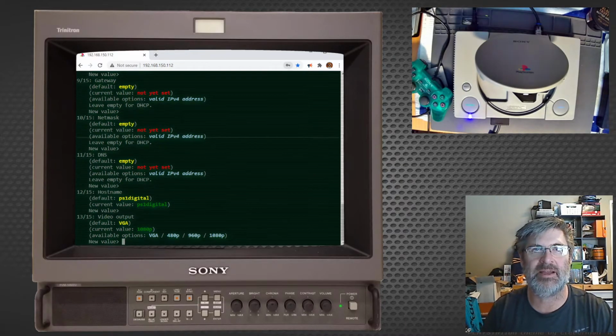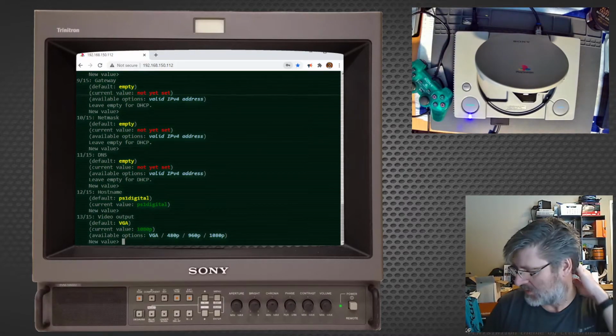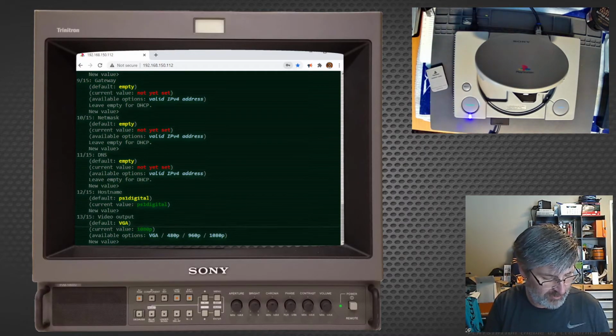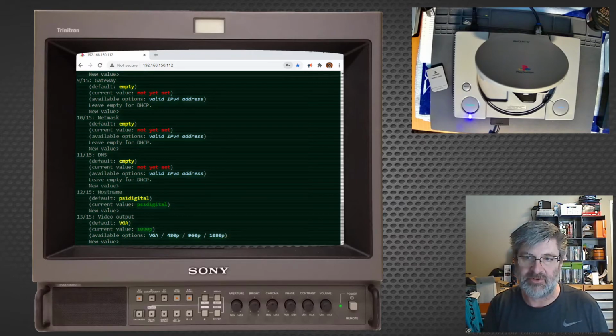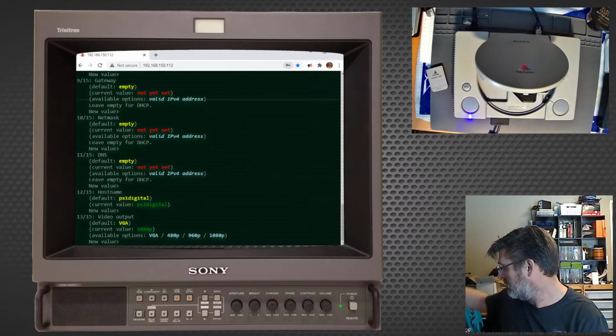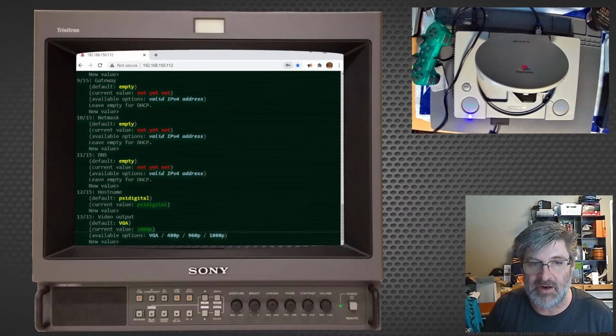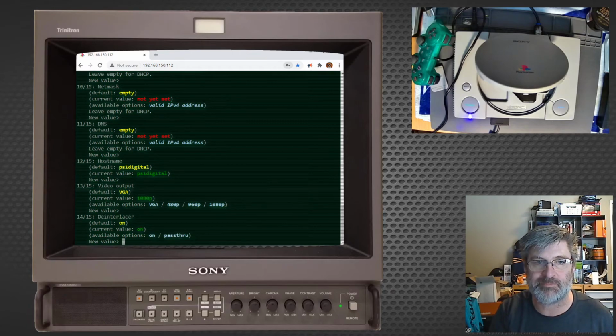My monitor doesn't like that. So when you start it up, if you have a blank screen, be aware that your monitor may not support VGA and you've just installed one. You can change the resolution with R1, R2, Triangle, Circle, and Start. That'll flip the resolution between VGA and 1080p, or 1080p and VGA. That can be pretty darn handy and save you some time if you're troubleshooting a blank screen on startup.